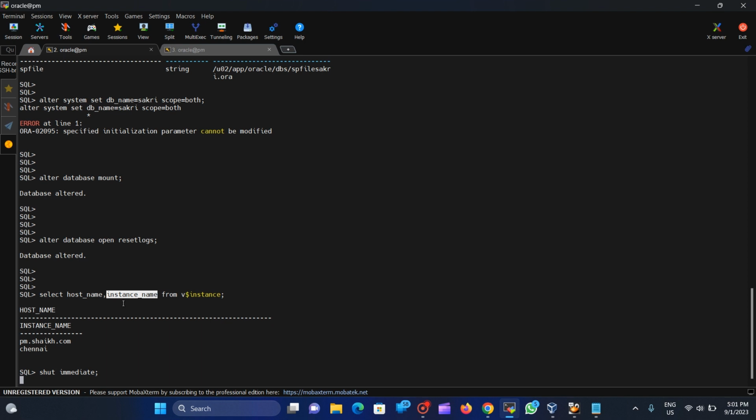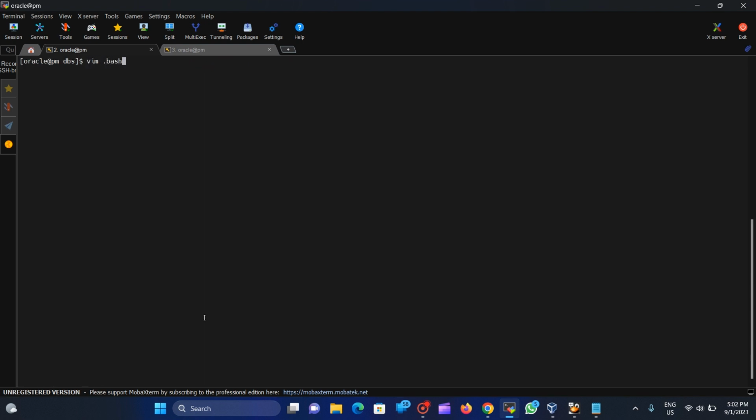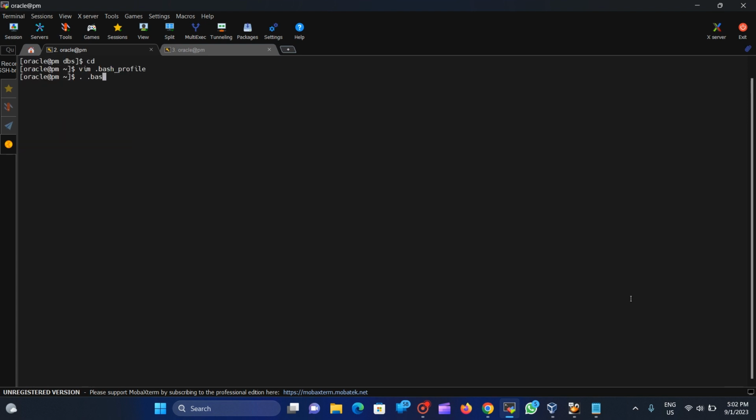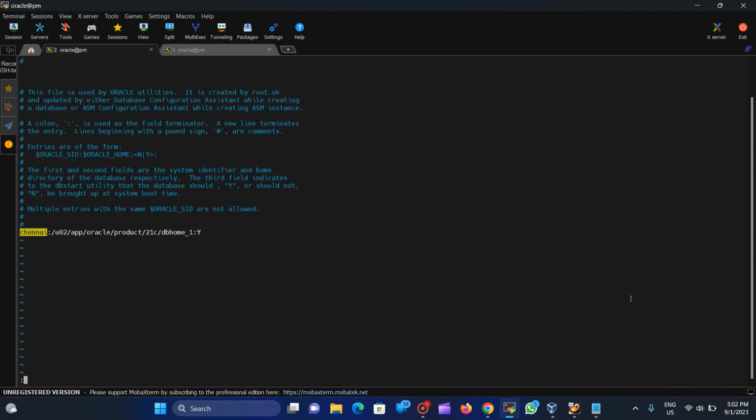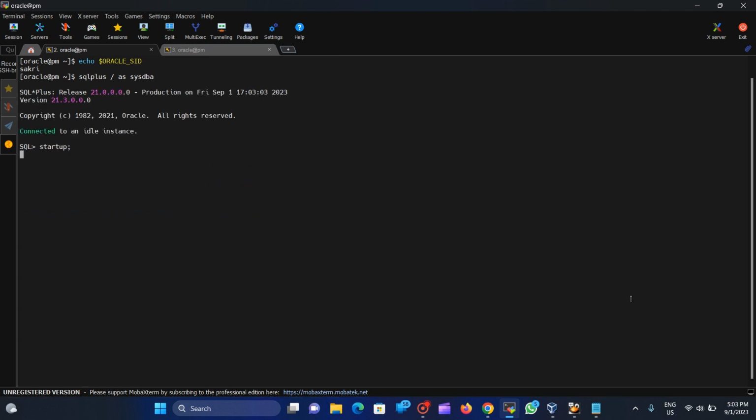So currently the instance name is the same, right? So we will stop the DB. For stopping the DB we are using shutdown immediate, okay. After that we will change the ORACLE_SID there, right? Because of that it is happening, right? So we will first go inside the Oracle home, right? Guys, please keep in mind that we are doing all the changes with the oracle user, okay. We have also done the change in the etc oratab file, and we have set the ORACLE_SID in the bash profile also. So this has been done, okay.